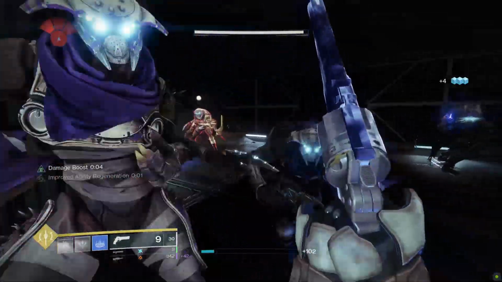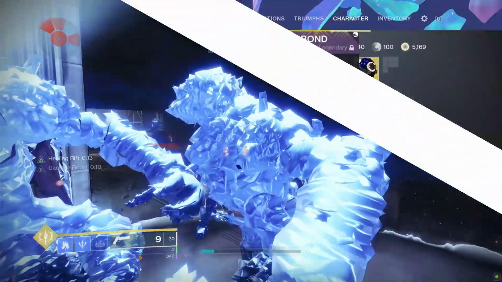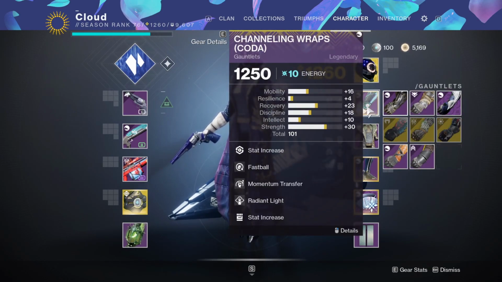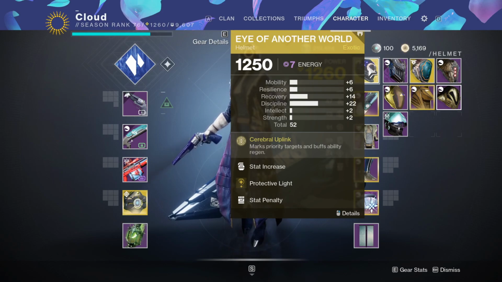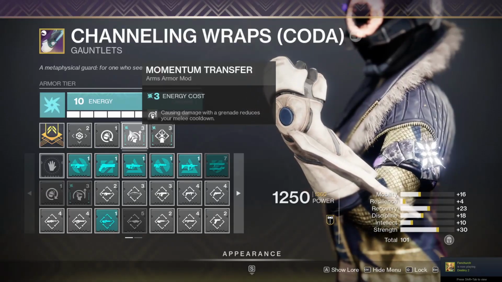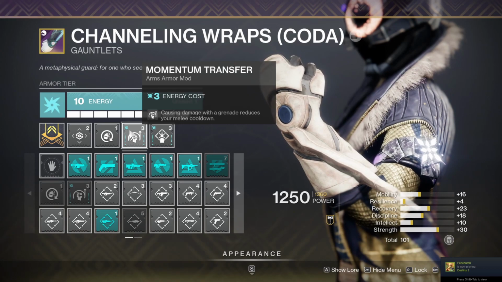The other mods that I'm using in the Charge of Light slot are Charged Up, which helps us get another stack of Charge of Light, as well as Radiant Light, which gives us plus 20 strength whenever we're using another arc mod. The other less important mods I'm using are Fastball and Momentum Transfer. Fastball just increases the speed at which I throw my grenade, and Momentum Transfer just reduces our melee cooldown whenever we cause damage with our grenade.